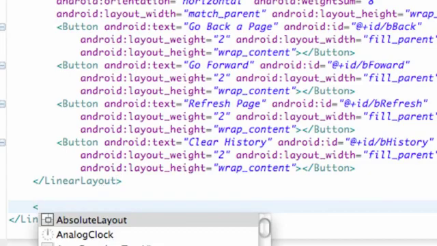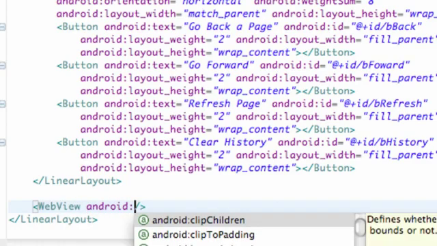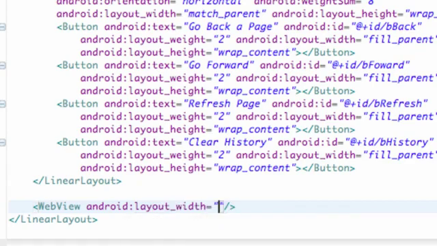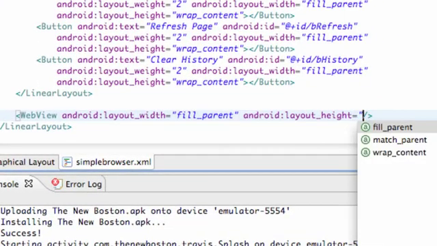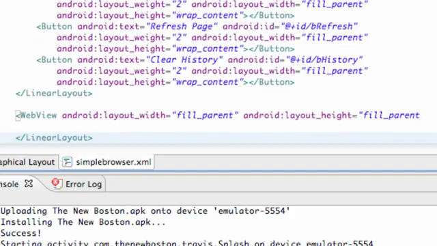It's pretty simple. Just say WebView, and then we just need to set that up for Android. Layout width is going to be equal to fill parent, and layout height can fill parent because we're taking up everything else that's available here.